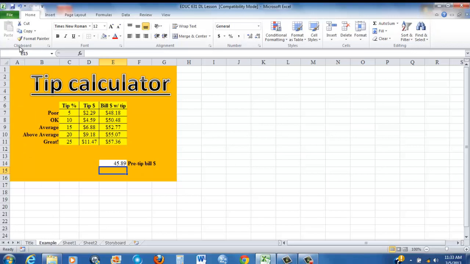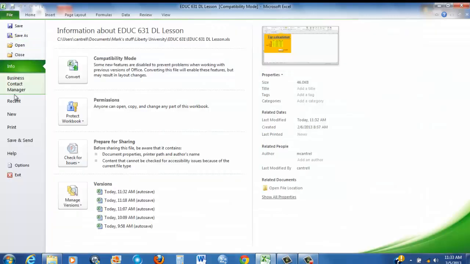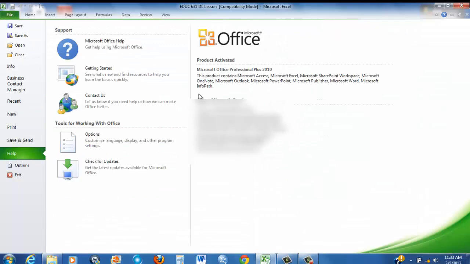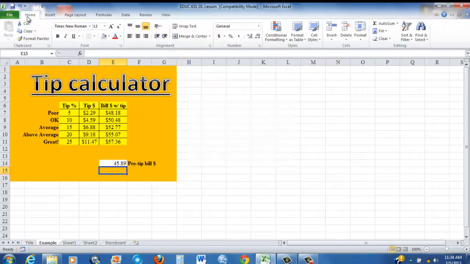The version of Microsoft Excel that I'm using today is 2010. Your version may be different, but the functionality should be the same, and the location of some of the buttons might simply be different.